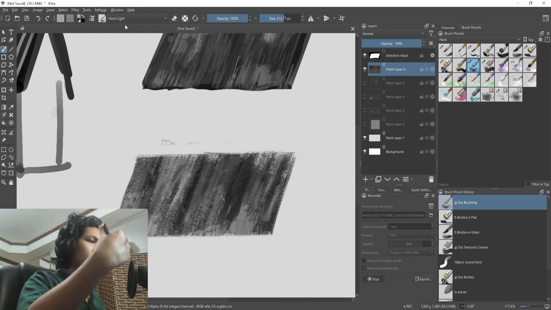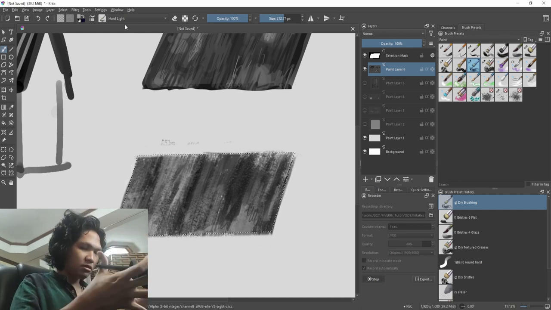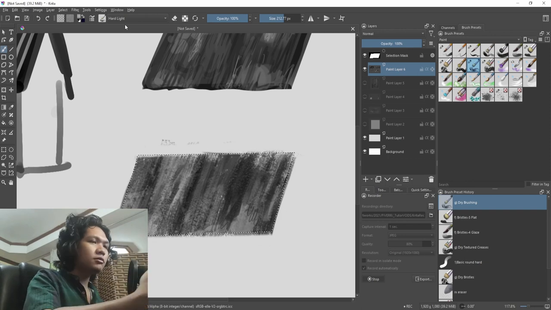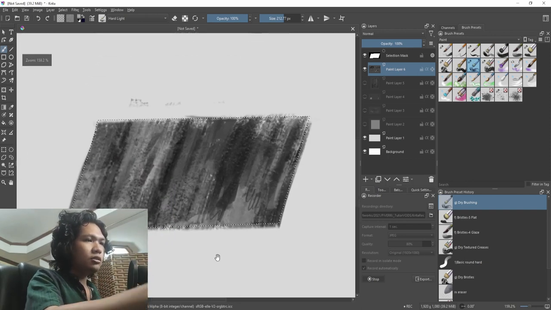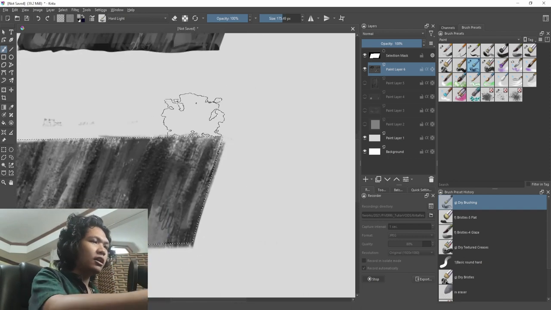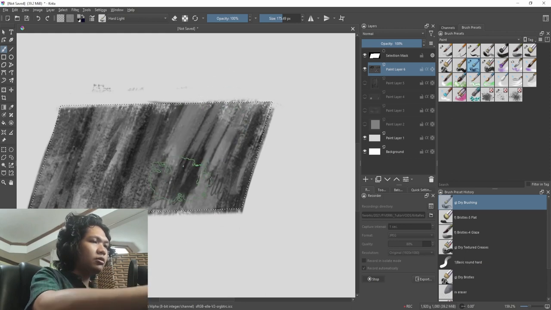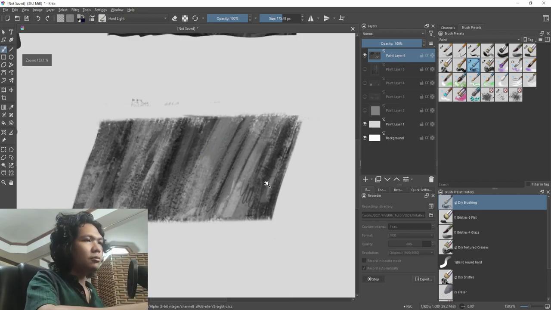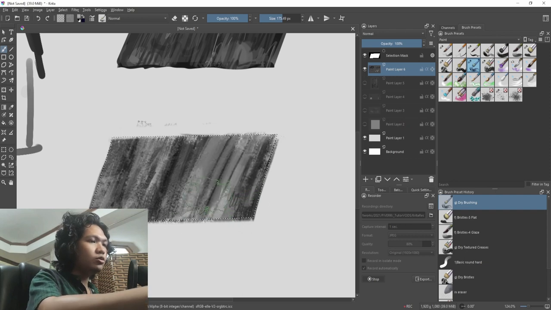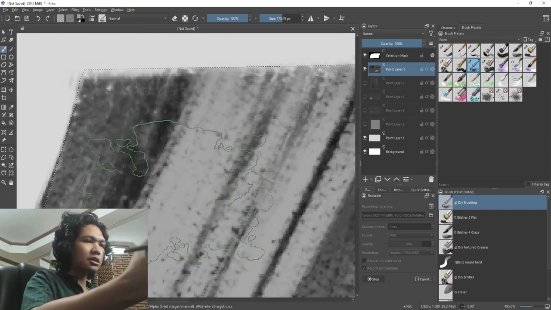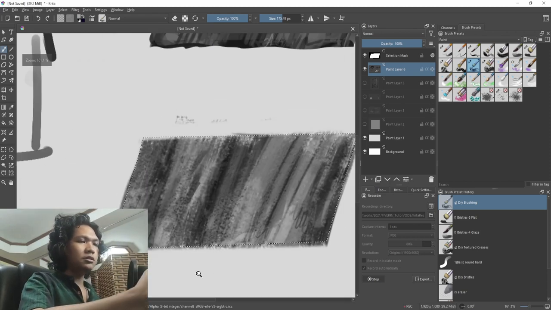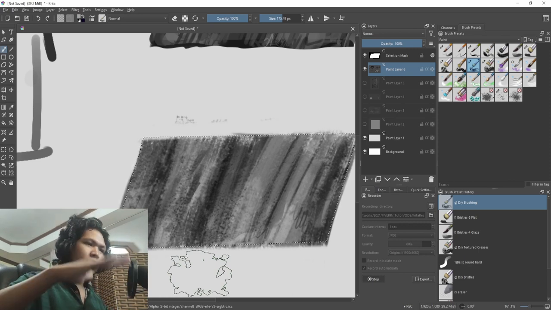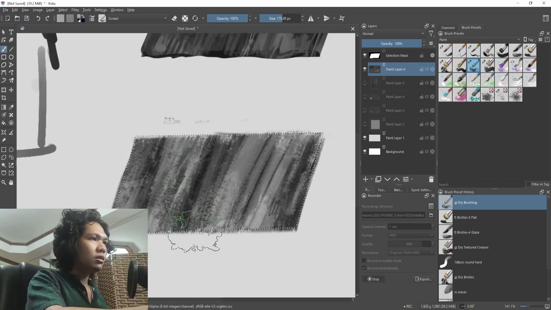I'm using blend modes right now, so it reacts differently to the texture that I already have. Maybe I'll go over that in another video. Let me know down in the comments if you want something like that. Right now I'm just using hard light to extract that kind of texture. For example, if I press a little bit lightly, you can see it's implying that corrugated metal texture. But if I use it normally, it's way too strong and removes most of the texture work that I've already done, which I don't want, because I already like how it looks right now. I just want to accentuate that corrugated metal texture, and I'm doing that through blend modes.